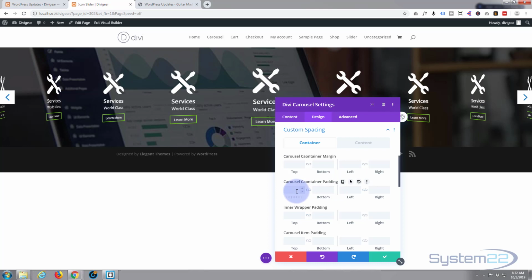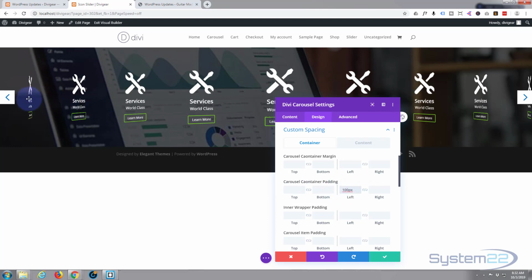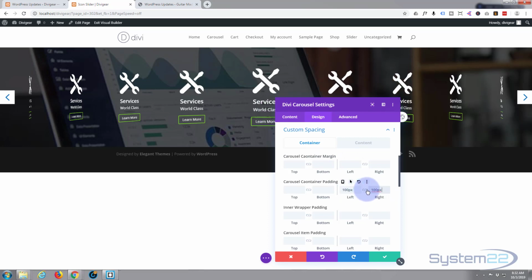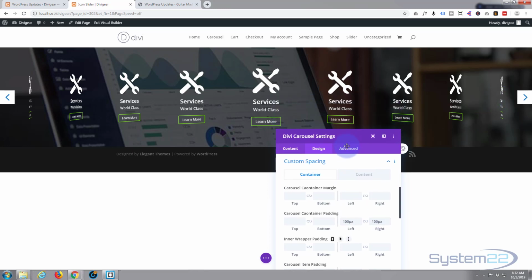Okay, the carousel container, which is the whole thing that contains our carousel, that's what I'm going to add some padding to. So let's put 100 pixels left. As you can see, that's pushed that in, and we still got that arrow on the outside there. That's fine. And I want the same thing on the right. Could have just hit that little check link icon there. That would have put the second one in for me. That's what I want, exactly right there.